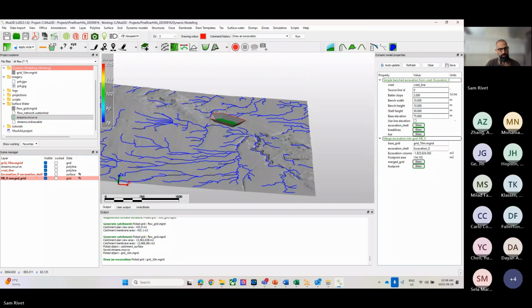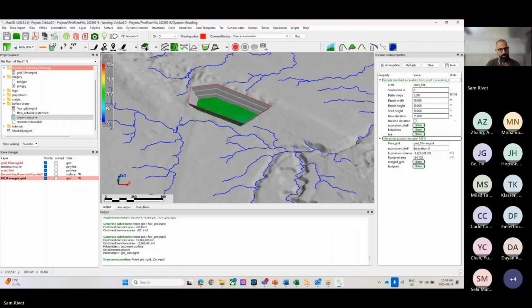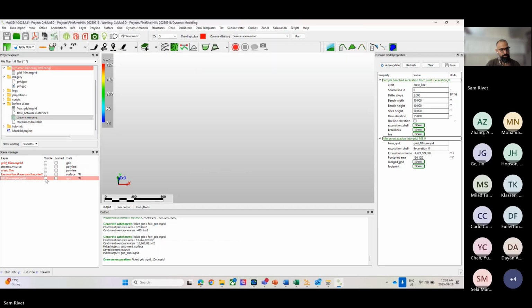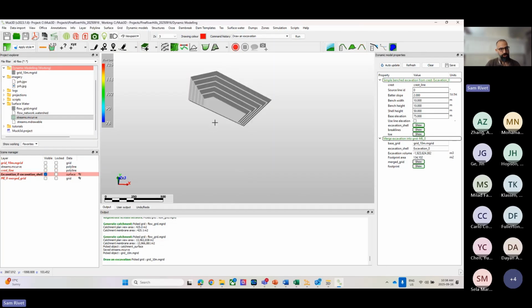Okay, so it's creating new layers. It's going to untoggle the visibility of my original grid 10 and take a look at the new layers I've created. Okay, one, it created the line I just drew. The unclipped shell.